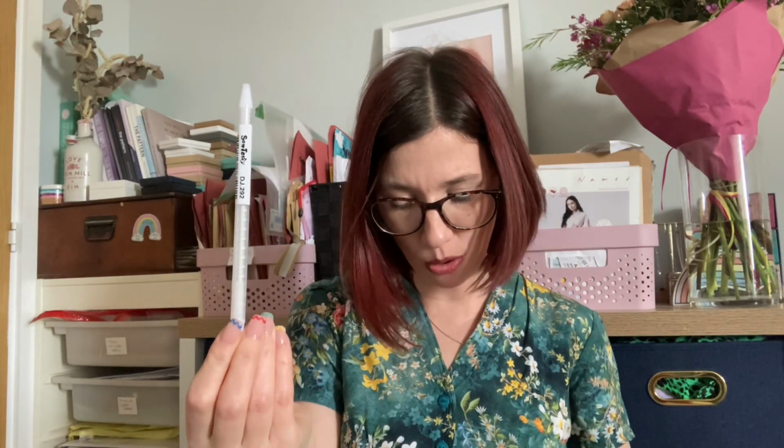That was the fat quarters. And then we've got a water-soluble marking pen, which is always really handy to have. Then we've got some Gutermann thread in lilac. So that gives you a clue about what colour fabric I've got in this month's box.